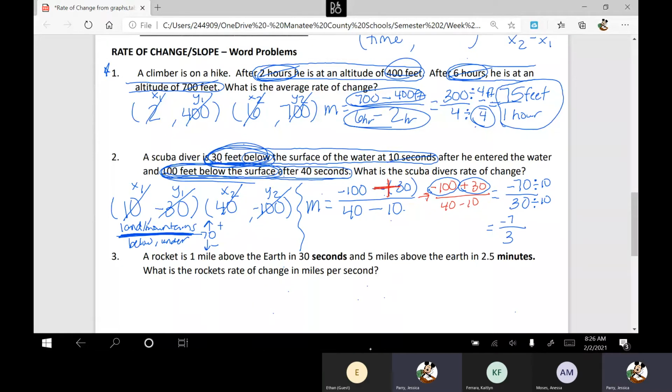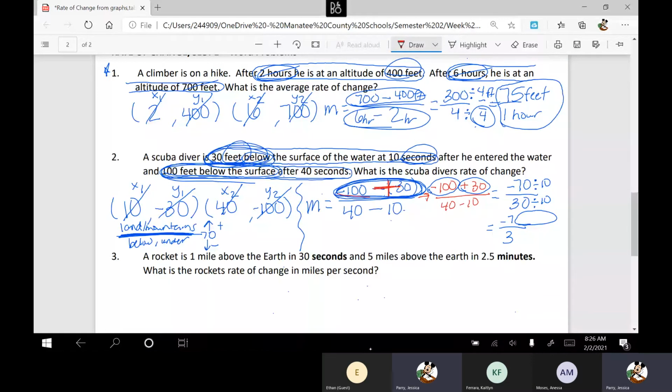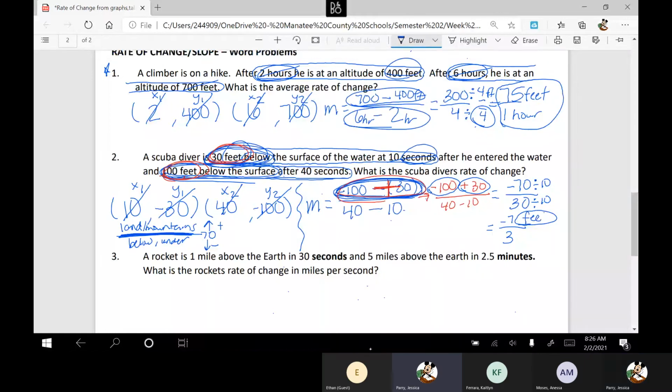Okay, let's add in some words. We're going to need to do the feet and seconds. So up top, the top number worked with the 100 and the 30. For my final answer, what can I put up top? Should I put feet or seconds? Seconds. Look back at our very first thing. We had the 130 up top. It was 100 feet and 30 feet. So for our final answer, up top stays the same, and that is also feet.